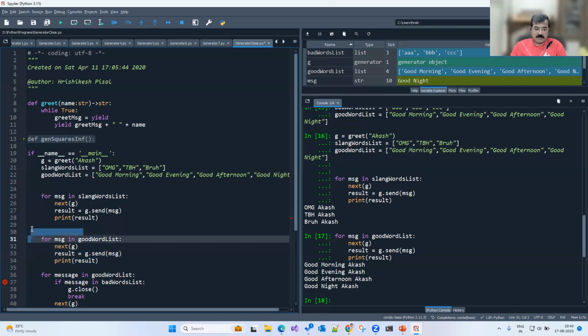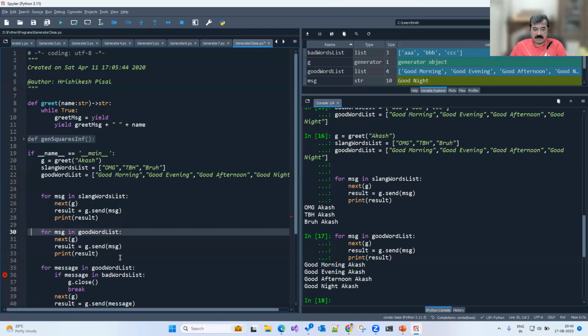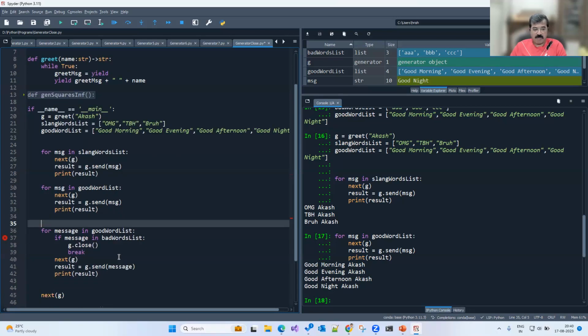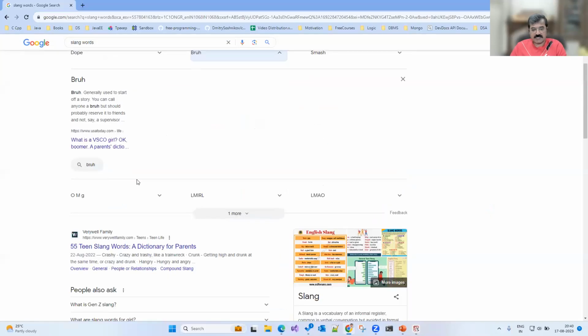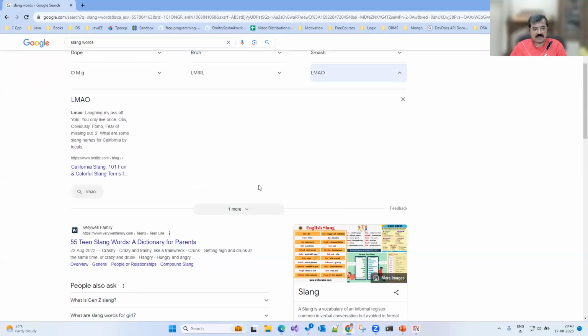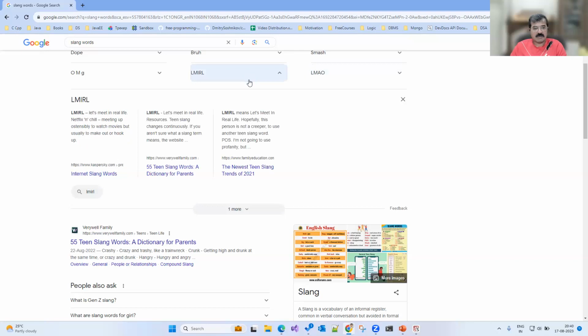Just to understand the difference between send and the regular methods, here I say if message in bad word list, slang word list. Let's take some more words from the slang word list. What is this? Laughing my ass off. Let me see the real life, LMIRL.